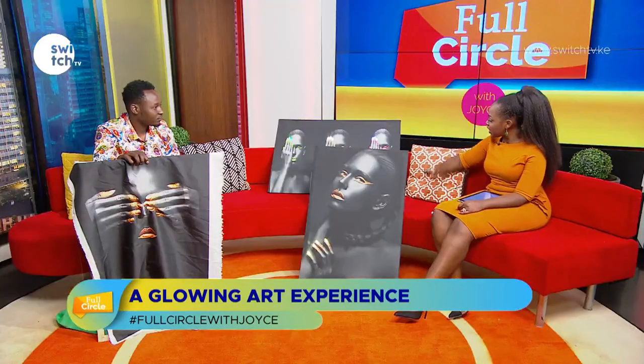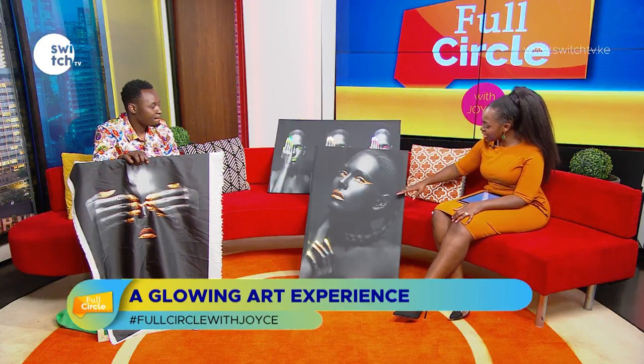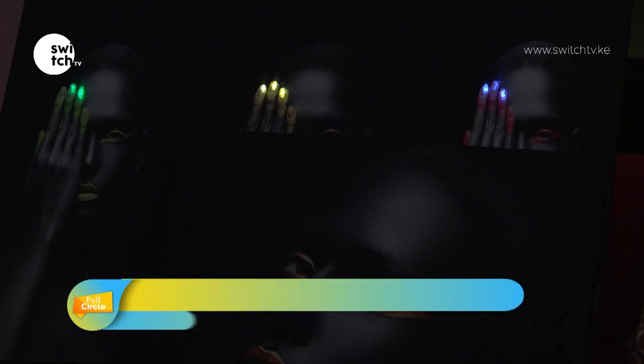Amazing. And I like these pops of color. I'm sure the cameras are picking this all up, but the pops of color, and then you coordinate with the light. Wow, there it is. As if it was completely dark, that's what you would see in the house, right? Yeah, you'll see it like that.